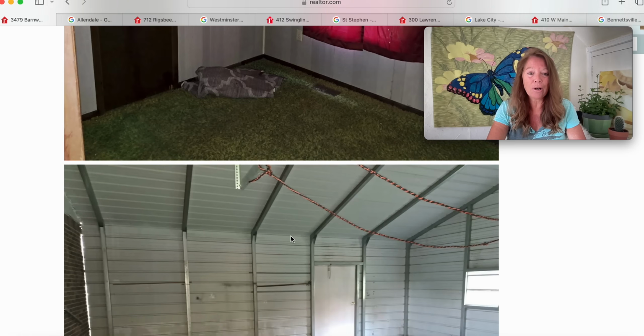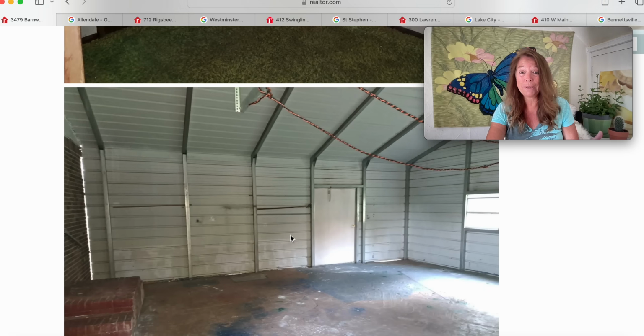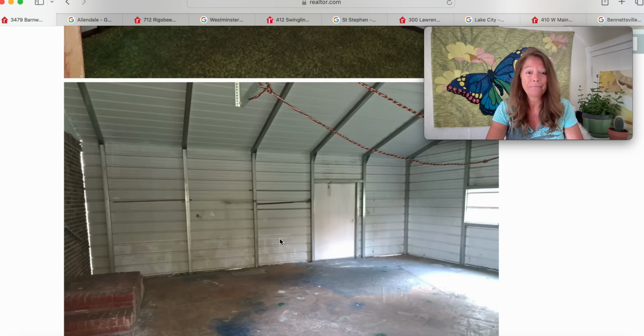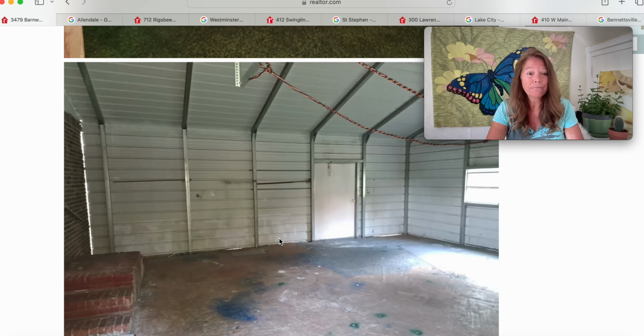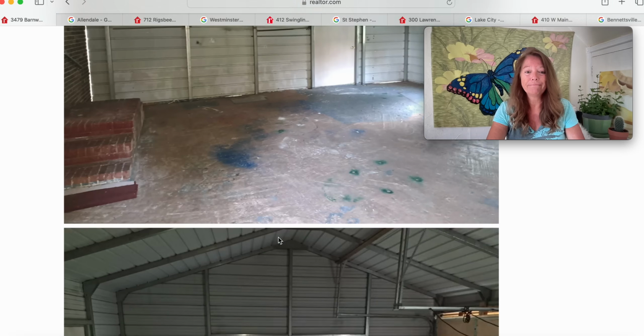And you're getting an acre. You're getting a 2-car attached garage, which, it's warm in South Carolina. I think it's in the high 80s there today. It's probably going to be in the low 90s. And you could just camp yourself out in that garage, pitch a tent in your yard, and fix the house up as you go. There's no hurry.